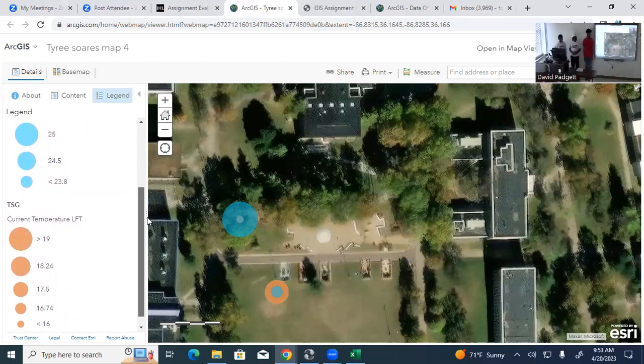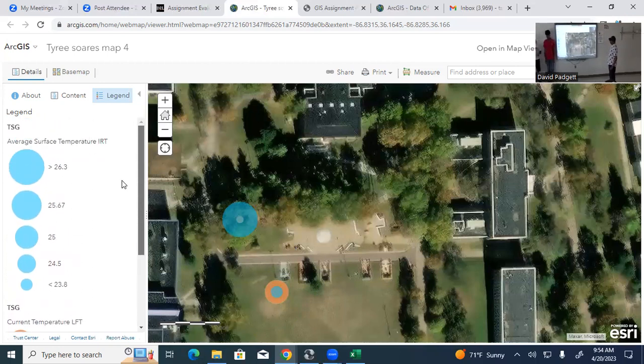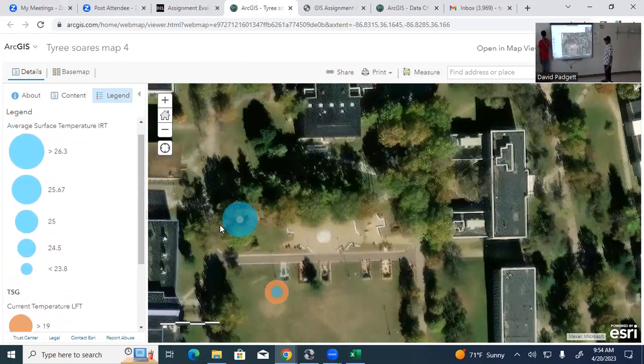Notice anything different about the two sites in terms of their current temperature versus surface temperature? Current temperature of the site we did near the grass, near the Creek place, is a little bit lower. No, it's a lot higher than the current temperature of this site right here.